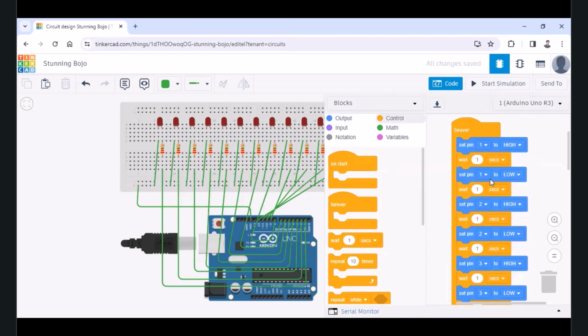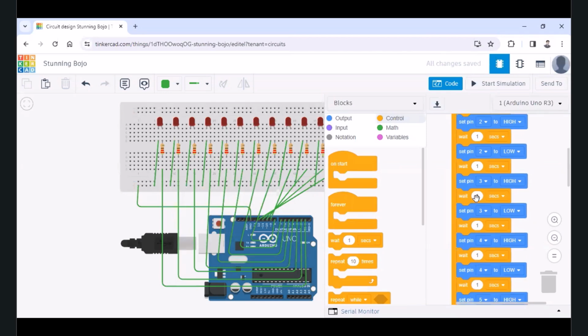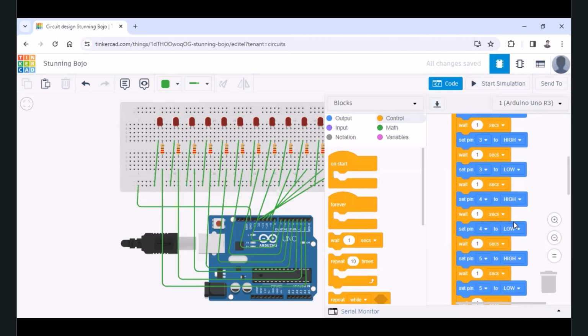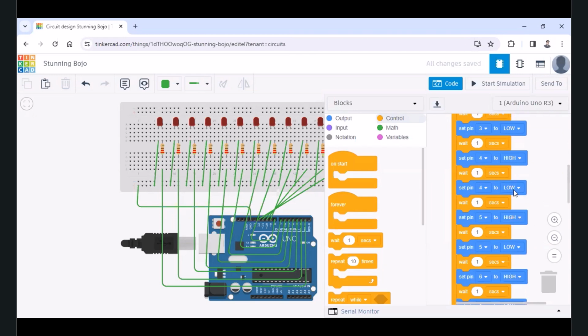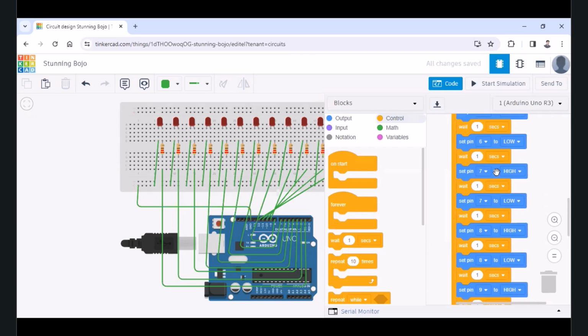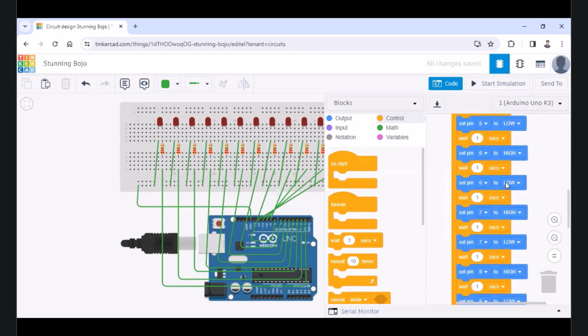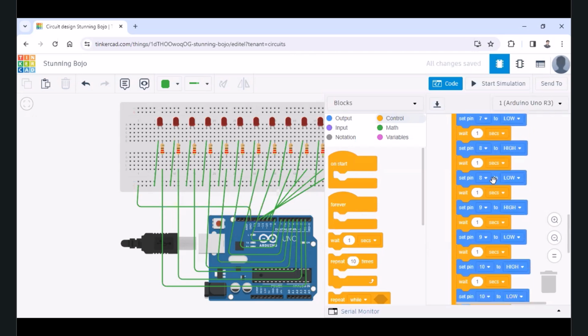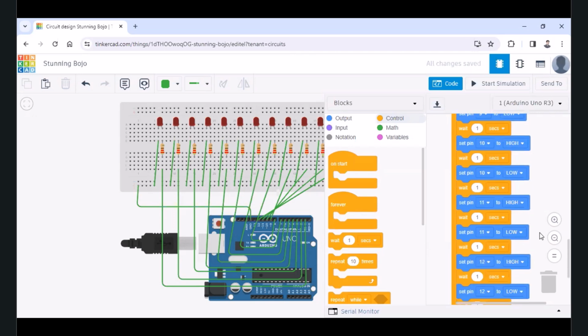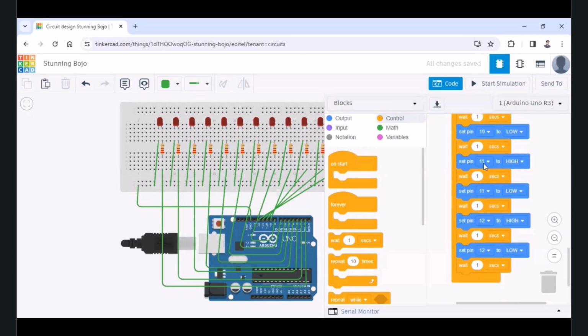Pin number 1 high, pin number 1 low, pin number 2 high, pin number 2 low, pin number 3 high, pin number 3 low, pin number 4 high, pin number 4 low, pin number 5 high, pin number 5 low, pin number 6 high, 6 low, 7 high, 7 low, 8 high, 8 low, 9 high, 9 low, 10 high, 10 low, 11 high, 11 low, 12 high, 12 low.